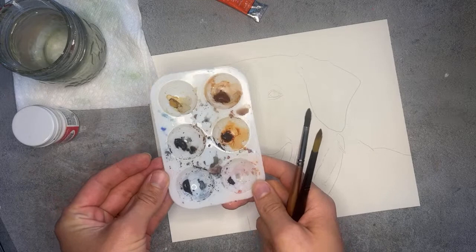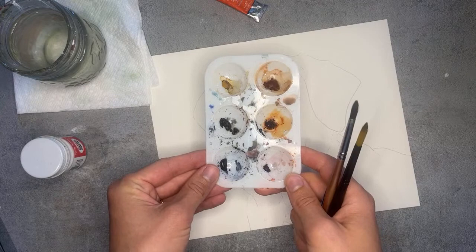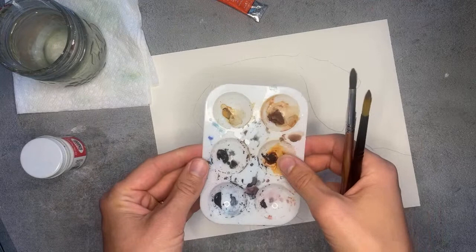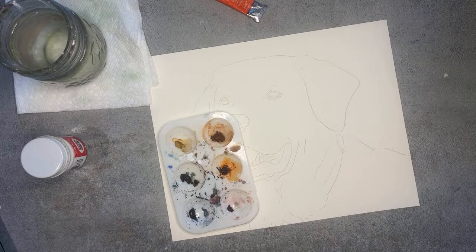It's pretty much eight colors plus the bleed-proof white. You'll want to have some type of brown — I have a Van Dyke Brown, a Payne's Gray, and a Yellow Ochre. This is the Burnt Sienna — you don't need this one per se but I do really love it. And there's also this gold color, kind of a Quinacridone — let me see if I have that here. I need a better way to organize my paint pile.